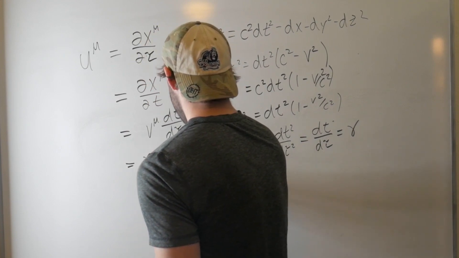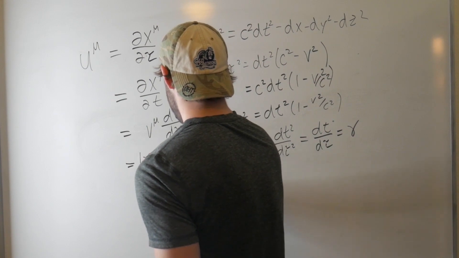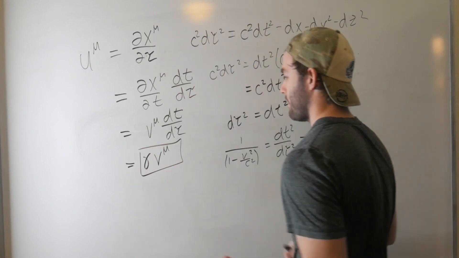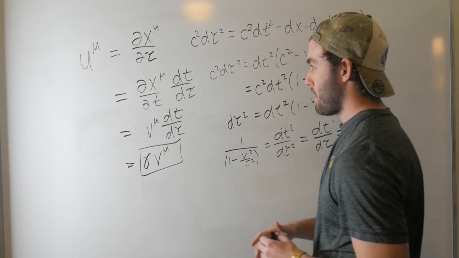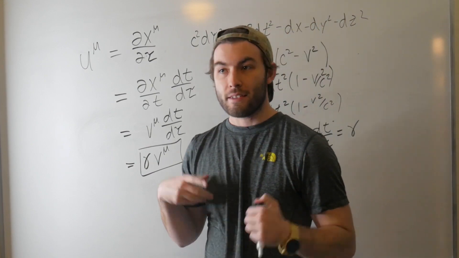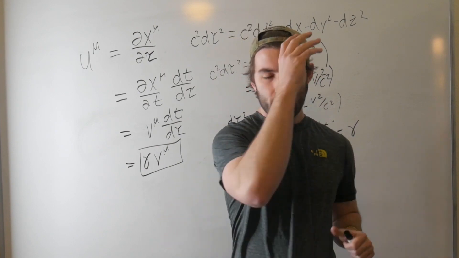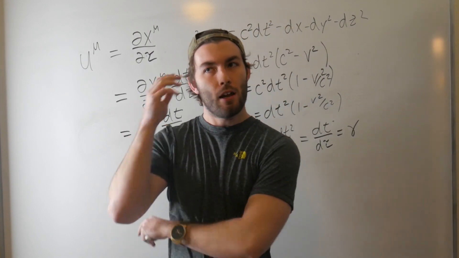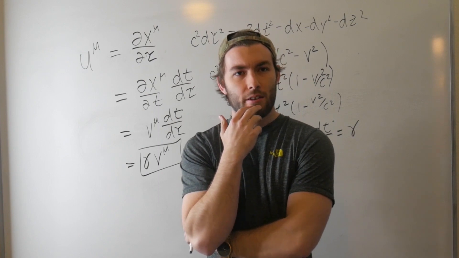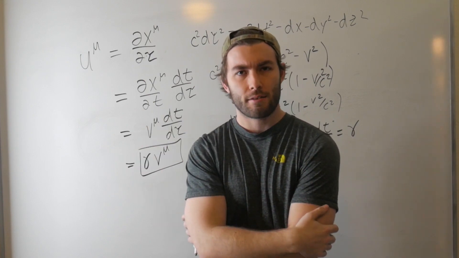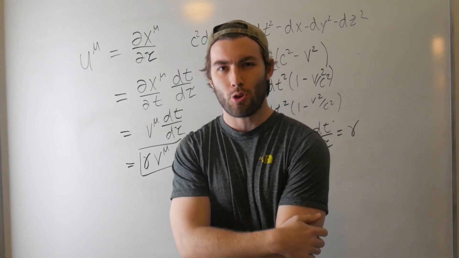So, it's equal to γ times v^μ. So, there we have something that still preserves our vector being a four vector. And this is going to be kind of a recurring theme of something that we want to preserve. We have some vector. We have some tensor. And when we take derivatives of it, is the thing at the end still going to be a tensor or a vector? Do we have to change things?